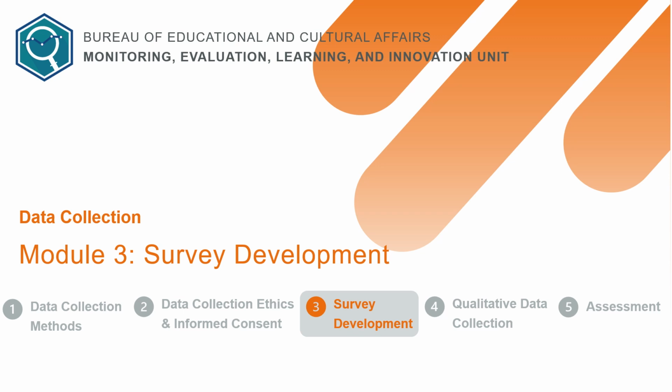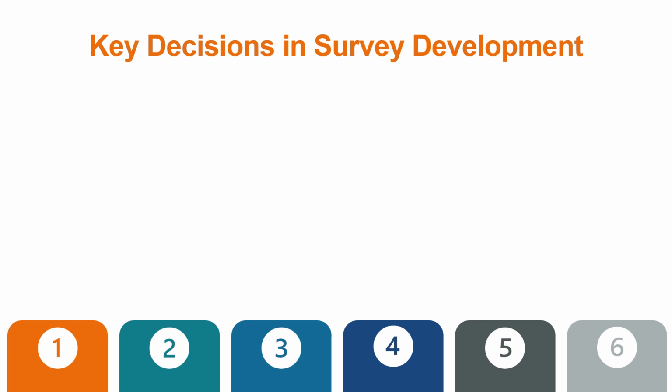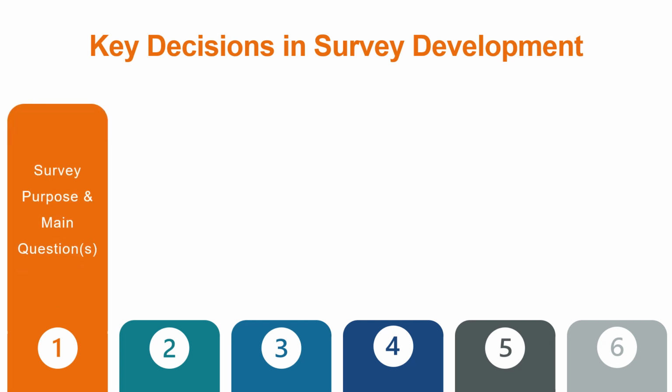Let's get started. When developing a survey, there are some key design decisions you'll need to make as you get started. First is your survey's purpose and main question, or questions. You'll want to identify a clear purpose for your survey. Clearly articulating the purpose and key questions your survey will provide answers to will then inform the rest of your survey design.